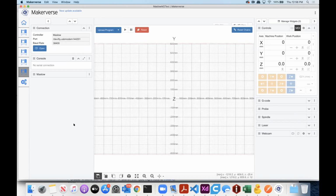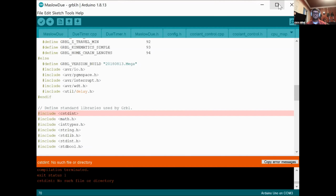Hey, Chris, I got a quick question for you here again. Was I supposed to extract this into possibly the installation file for Makerverse? The firmware? No. So I'm getting an error on verification saying that there's no directory under the name CSTDINT. Okay. Would you like to share your screen? Sure, yeah. There we go.